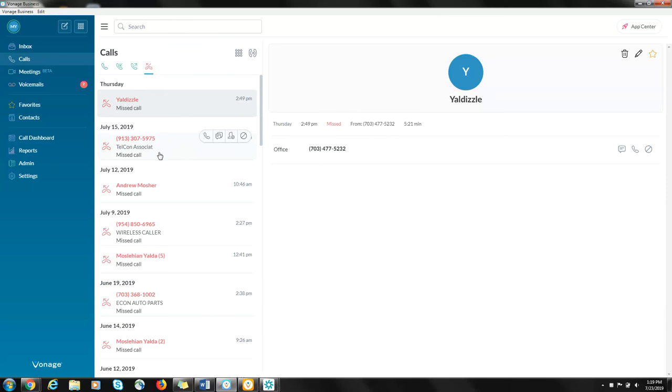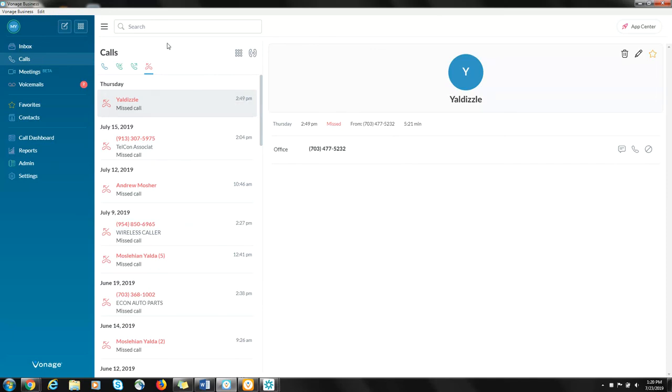Usually if it's a landline phone and you try to send a message, you'll get a message back saying, this is a landline, charges might incur. I've done that before, where I sent a message to a landline phone and got a message back saying it wasn't going through. But this one says wireless caller, 954, so I can assume that this is a cell phone number.